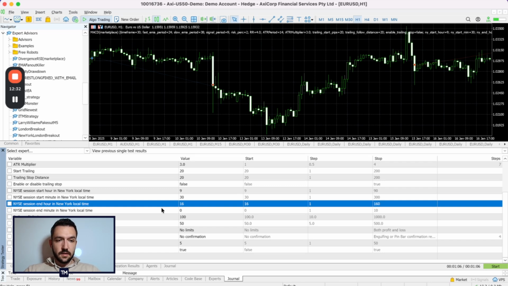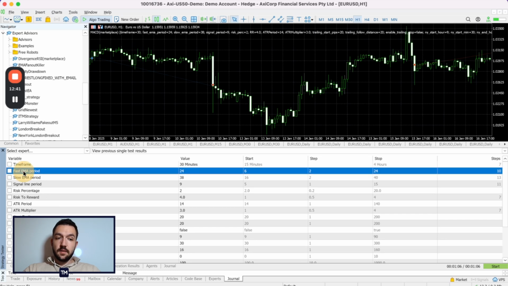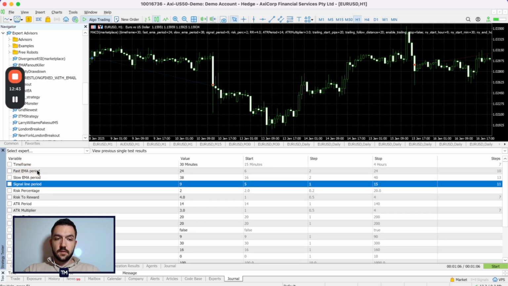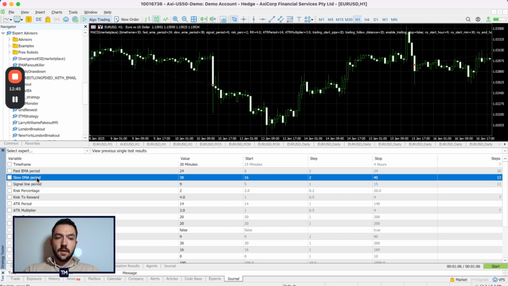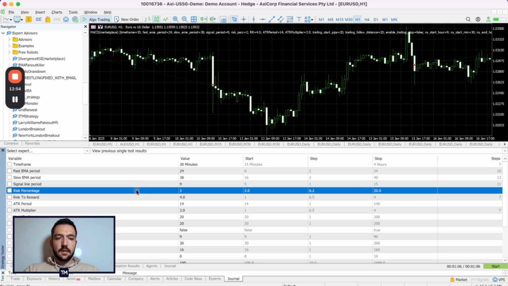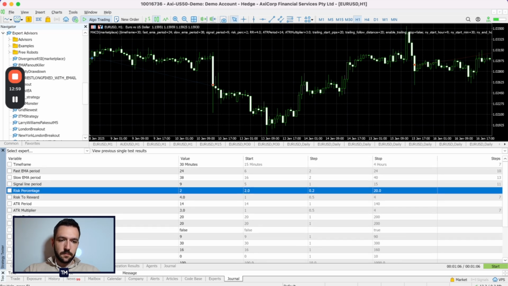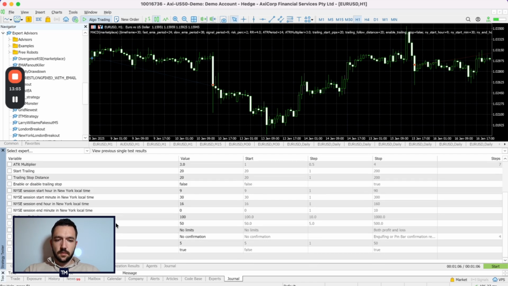Now let's get to MetaTrader 5 and see what all the settings are for the MACD strategy. As you can see, there are obvious settings like the time frame, then the MACD settings: the fast EMA period, the slow EMA, and the signal line. These are the three main settings, and these are some optimized values that we set. You're free to change those, and the rest is very similar to all the trading bots that we have, like the session filters, the ATRs, the risk rewards, trailing stop, stuff like that.